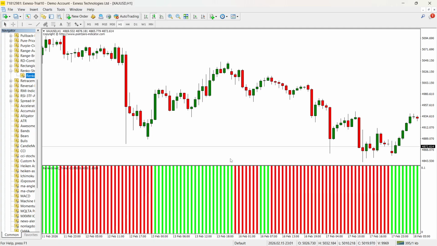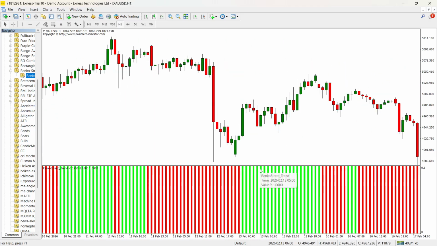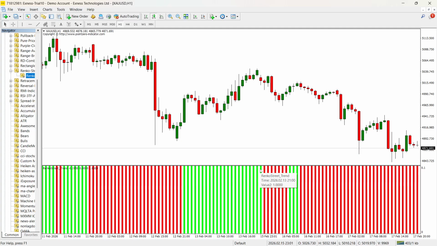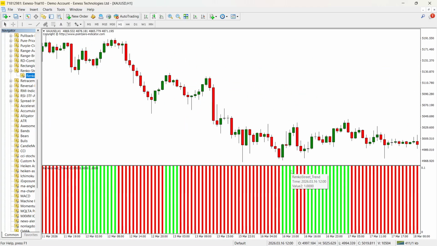The Renko Street Trend Indicator typically plots its components directly under the price charts in its own sub-window using color-coded trend filters, signal arrows, and sometimes support and resistance levels. A colored trend filter band beneath price shows whether the current environment is bullish or bearish, often with green shading for uptrends and red shading for downtrends, giving an at a glance view of market direction. You ready to see how it looks?